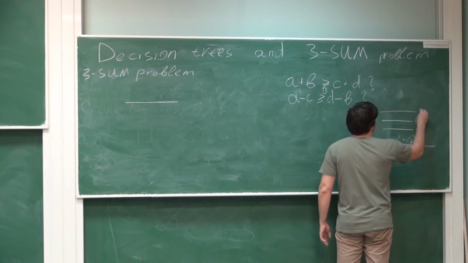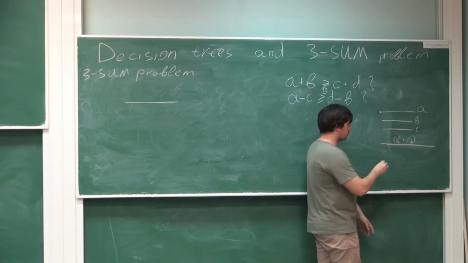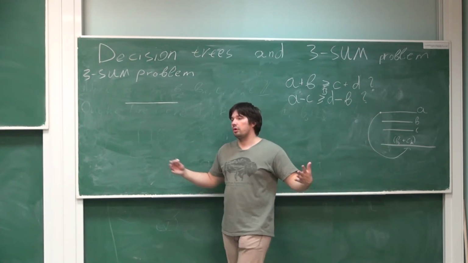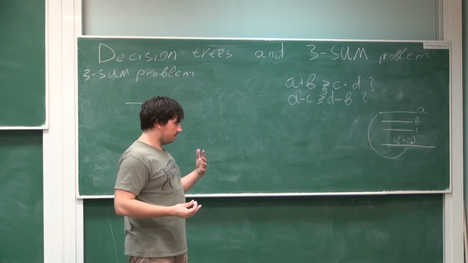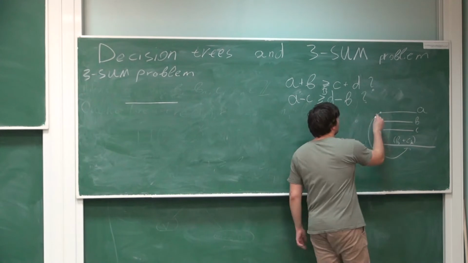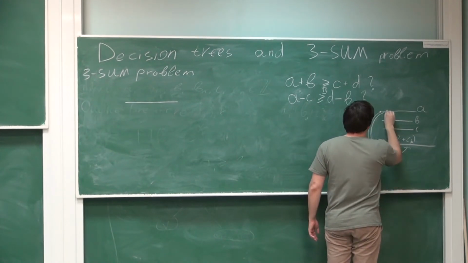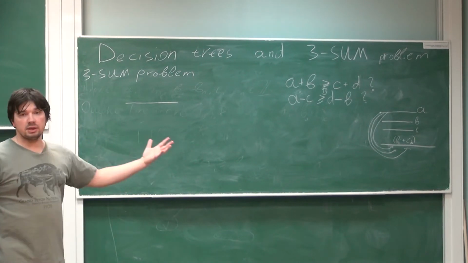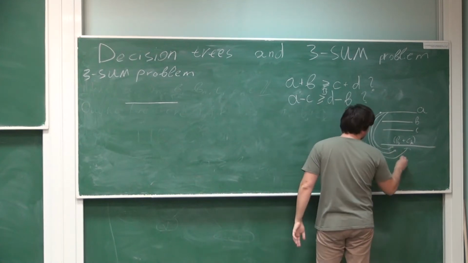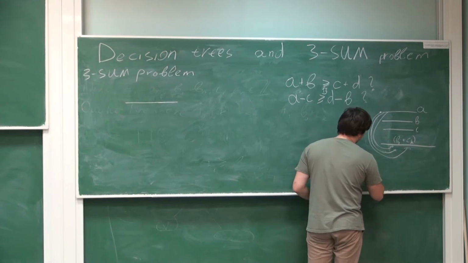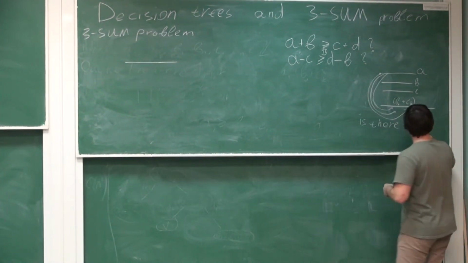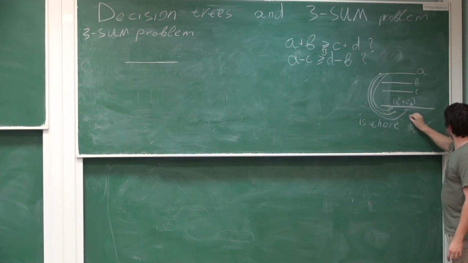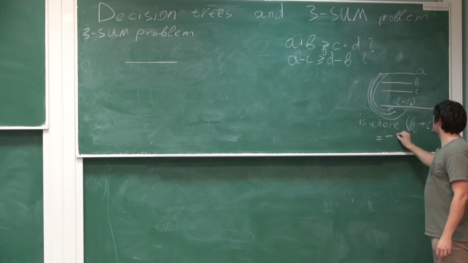All right, and then I can take all the elements. So I have my array A, so I can take my element A1 and do the binary search to look for A1 in the array of B plus C. It takes me about log n time, so I can do that over and over again. So I do it for A2, then for A3. So then in time n log n, I will have an answer. So what I'm looking for is, is there an element of the form Bj plus Ck that is equal to minus A1.